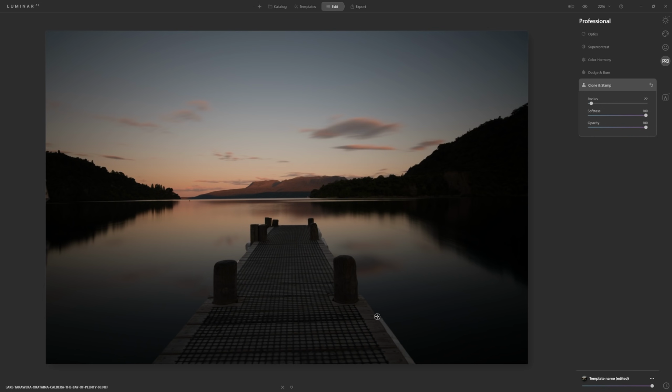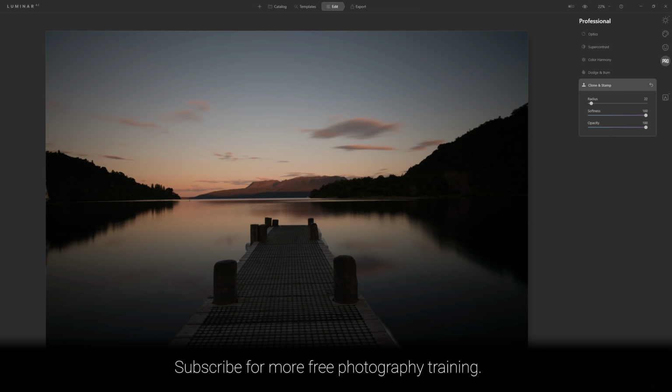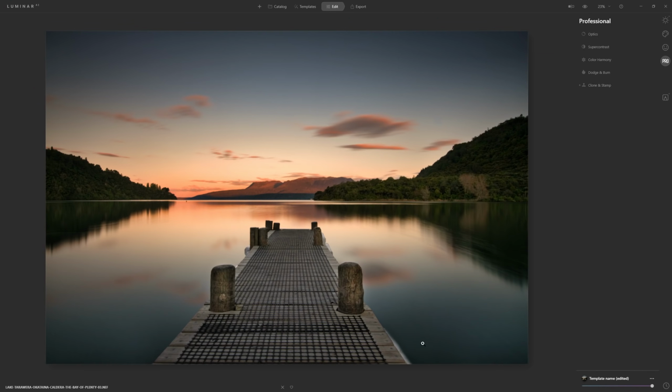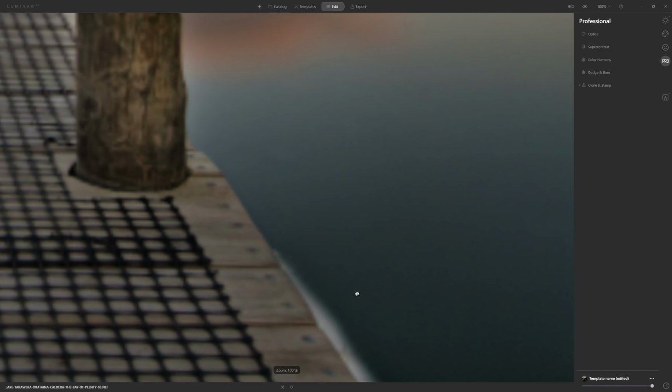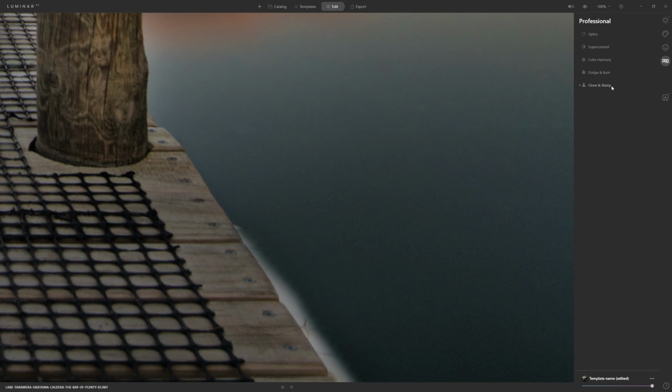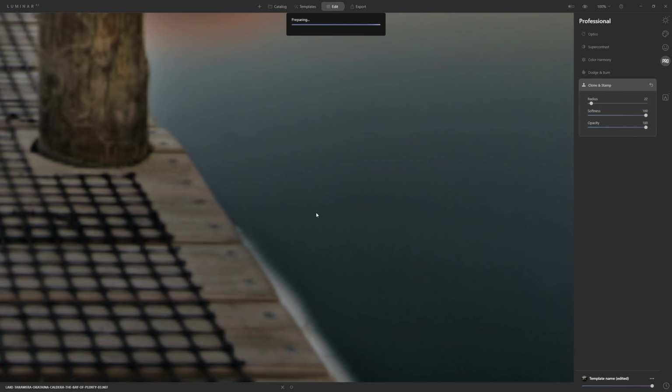and we can also do the same with this section down here. So I could just click in the water to the side, and I know that everything that I'm painting here will be sampling from this area here and painting it over the top. And I'm just going to zoom in on this. And I just want to actually zoom in on this area here so that I can do this a little bit more precisely. So I'll just jump back into that clone and stamp tool.